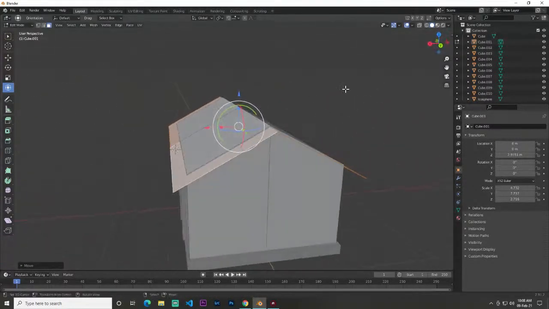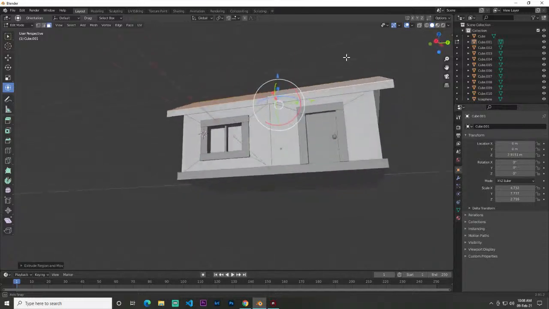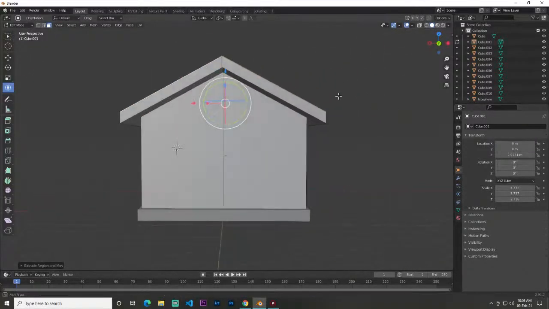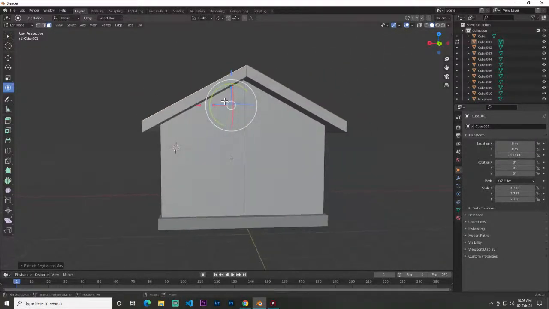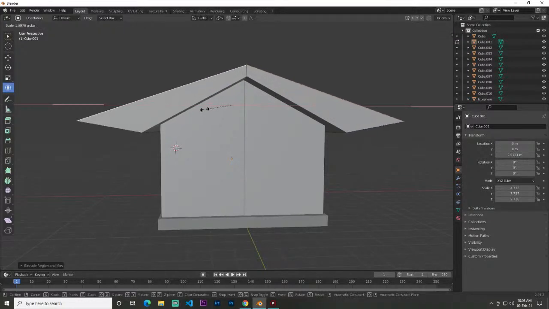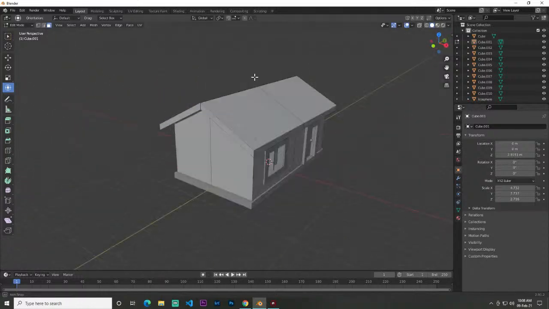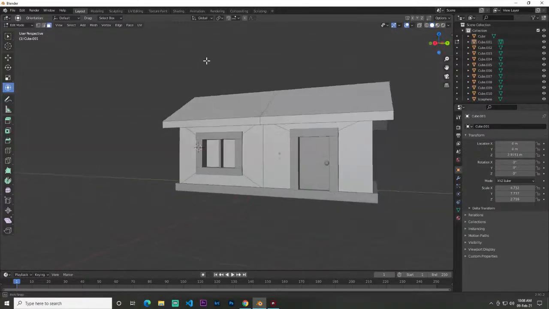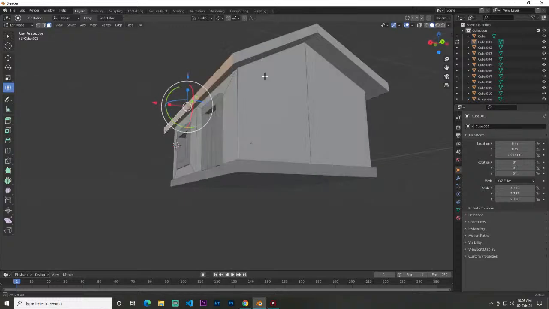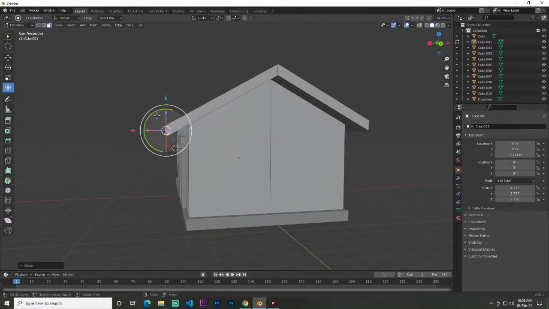So now we'll extrude this whole thing. E to extrude, and now it's looking like a simple house. Okay, yeah, it's looking very good. We can also increase it, and we can do lots of fun things with this. So now it's looking like a simple house. Just set these faces also, and simply increase this because I need it somewhat bigger.